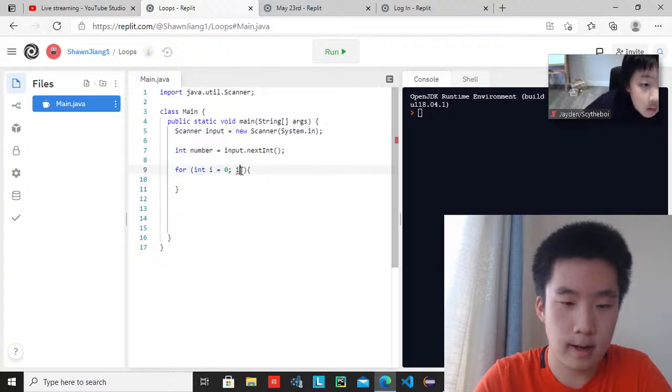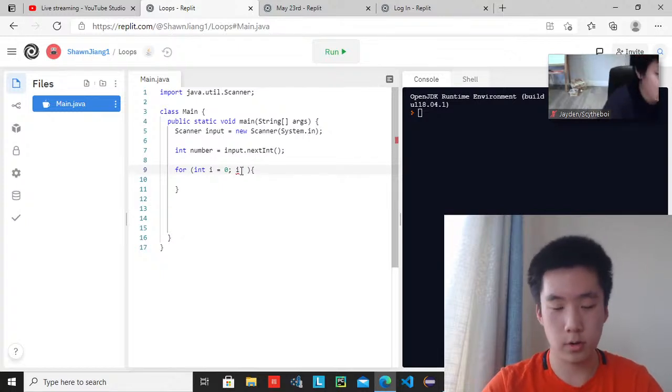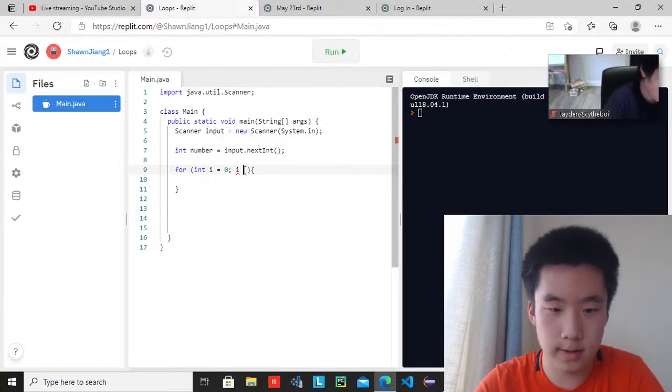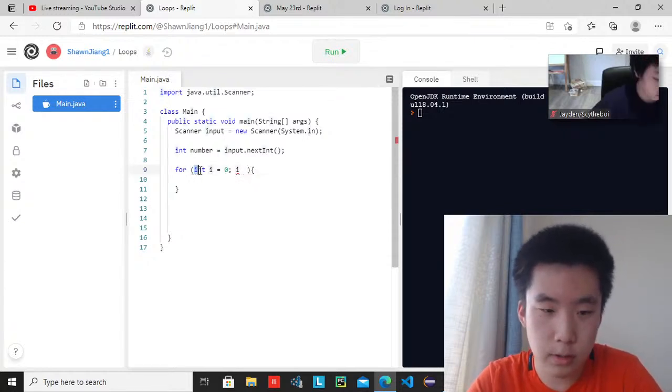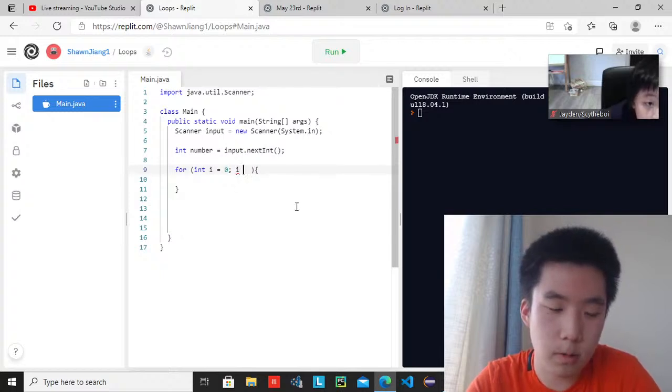The second part is telling the loop when to stop, because if the loop never stops, if it keeps going and going forever, it'll give you an error, right? So what we're going to do right now is specify when this loop will stop. As you can see, we created this variable called i, an integer variable, a whole number, and we gave it the value of 0. Well, we're going to say that we want to repeat it 5 times, okay?